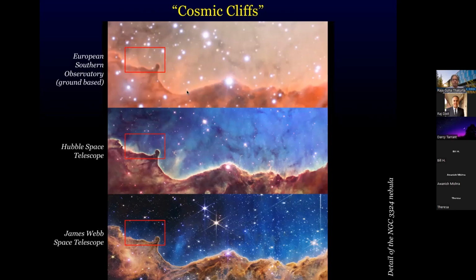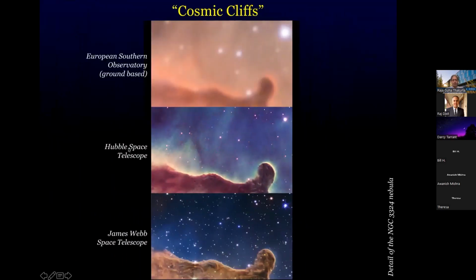We're going to zoom in next into this little thumb that's sticking out. And again, a three-way comparison: ground-based image at the top, Hubble and James Webb. And you can see the striking difference in the number of stars and the detail you can see. There are even these two stars here, right against this nebula. You don't see them in Hubble, you don't see them from the ground, but you see them in the Webb image right there, those two. Spectacular, just the level of detail is spectacular.